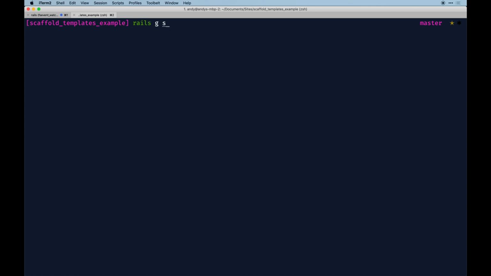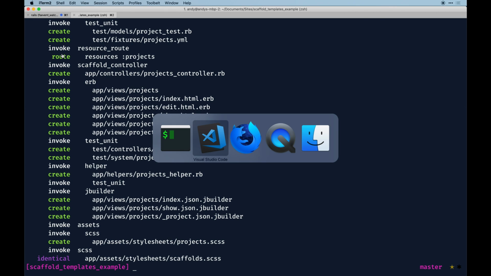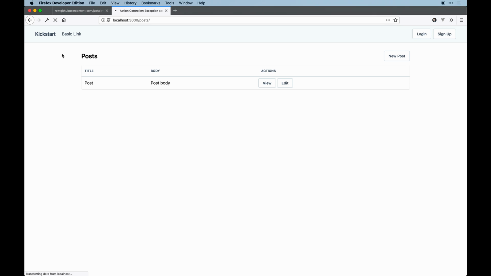Rails generate scaffold project, title, description, text. So this would normally be string. You could just type string, but the default is string if you leave that colon off. So it'll go ahead and know what to do there. So we'll run that scaffold. We'll have this, and we'll get that pending migration error again.